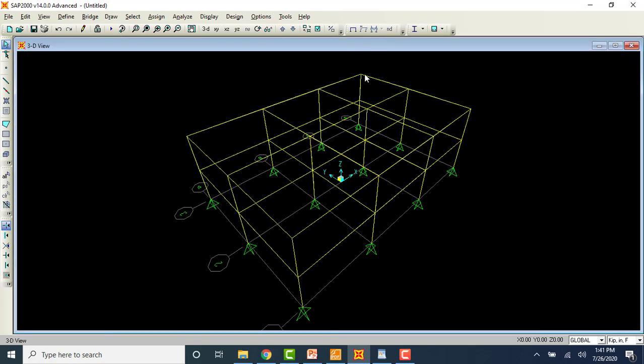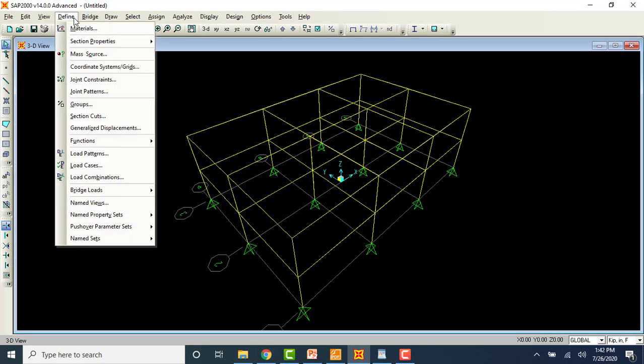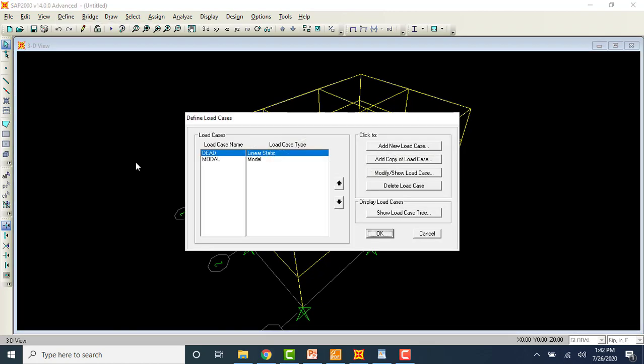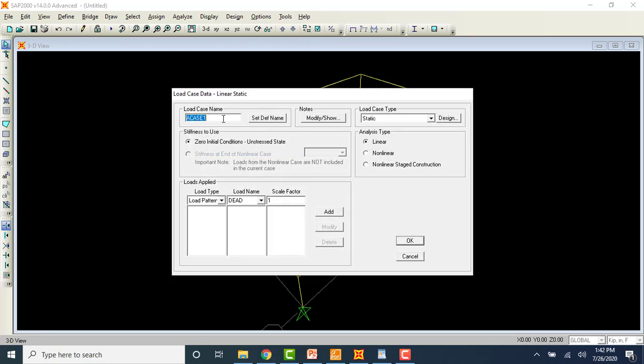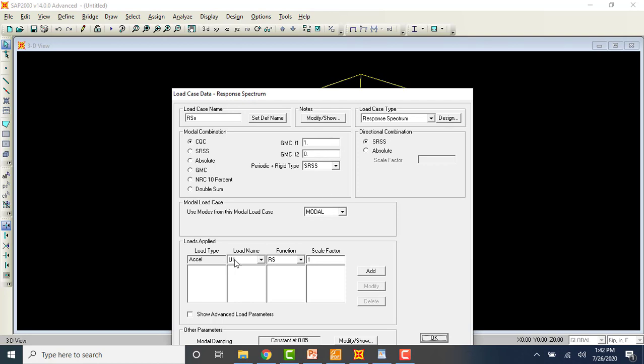Now the next step is to define the load cases for this response spectrum. Click on load cases, then add new load case. I will change the name of the load case to response spectrum along x direction. Then I will change static to response spectrum. I will define along U1, and the g value will be the scale factor 386.1.